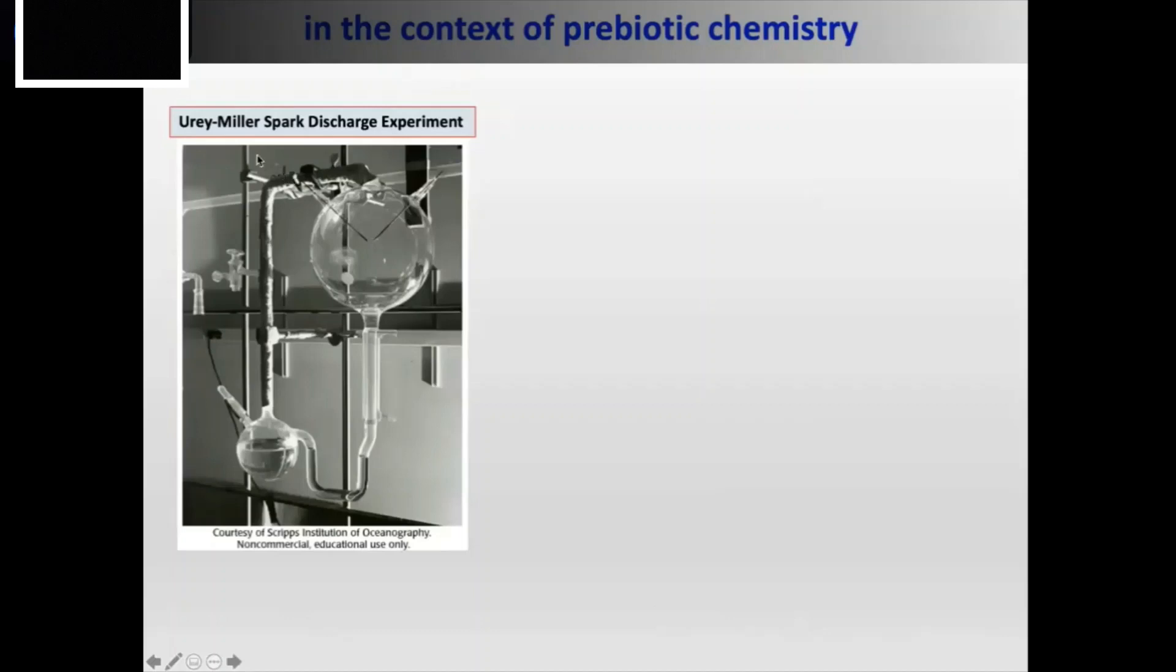So for that, we have to look in the context of prebiotic chemistry. And if you actually go to this very famous Urey Miller spark discharge experiment, and I hope many of you know about this, Stanley Miller, I think under the direction of Urey, Harold Urey at University of Chicago, mixed gases such as ammonia, and then methane, and then water, and then a spark discharge. And there was like, it was simulating lightning and rain on early earth. And when the spark discharge was given, all these gases, they condensed and they reacted with each other, and they made a brownish goo, which they analyzed, and they found amino acids. They found alanine, glycine, aspartic acid, glutamic acid, and this whole slew of other non-canonical amino acids that were not used in our body.